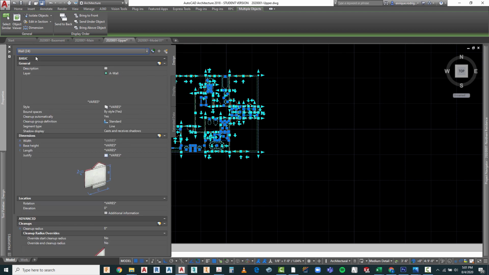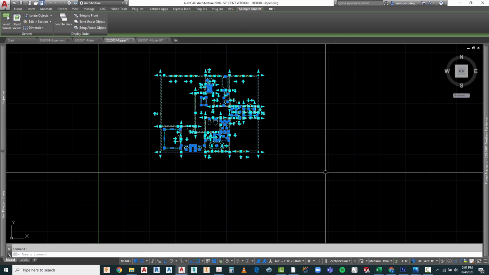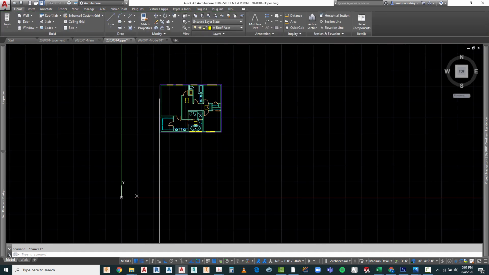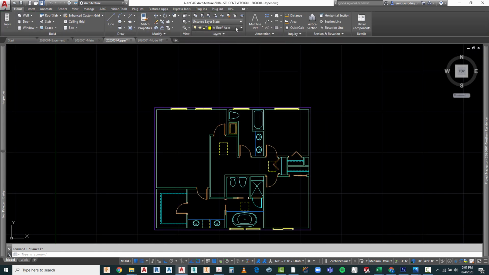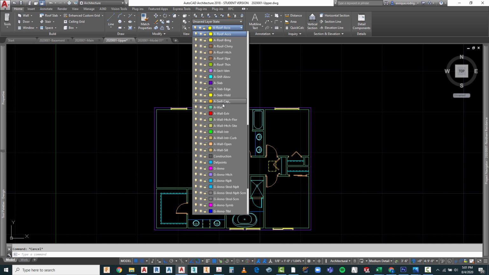And once you isolate that wall, we can then modify in here. So it's got our base height here. It says varies because there's probably some that are different heights, but I'm going to change that to 8 foot 2. And hopefully I think all of them must have changed to 8'2". So let's take a look and verify that.